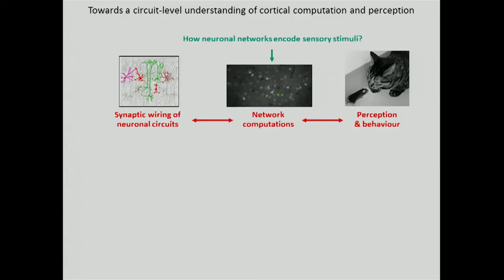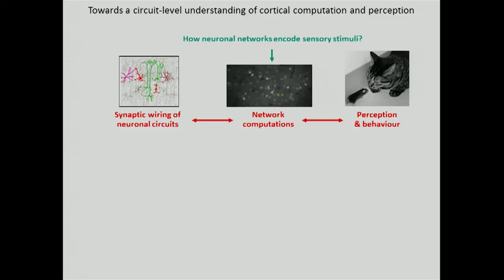So the kind of questions that I'm interested in is to understand what the connectivity is between the different cell types, not just in one layer, but also across layers. So how specific are connections from layer 4 to layer 2 and 3, and from layer 3 to 5, just to understand what the rules of connectivity are. Do simple cells really project only to complex cells, or can complex cells also provide input to simple cells?